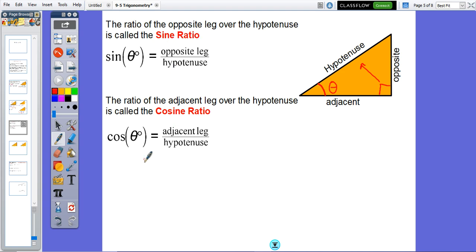So the question is always asked, hey, how do you know which trig function to use? Well, the question is, what are you looking for, and what do I know? Those are the two questions you ask. What am I looking for, and what do I know? So I've got 3 trig functions. Sine is opposite over hypotenuse, cosine is adjacent over hypotenuse, and tangent is opposite over adjacent. Correct? That's the question you're always going to ask. Which one will I use?